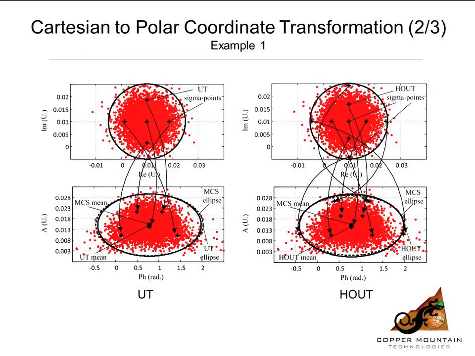By comparison, these are the estimates obtained by the unscented transform on the left, and the high-order unscented transform on the right. The difference being simply the number of sigma points that are used. So, as you can see on the left, the plus signs represent our chosen sigma points, according to the equations earlier in the presentation. In the x-domain on the top, and as transformed into the y-domain on the bottom. And you can see that the three sigma ellipse matches more closely to the Monte Carlo simulation. And the mean is also quite comparable. It's closer than it was for the linear approximation. And in the case of the higher-order unscented transform, you can see there are a few more sigma points. That's what makes it higher-order. And you can see those are transformed down to the y-domain. And again, the mean and the covariance ellipse match more closely to the Monte Carlo simulation. So, things are working.